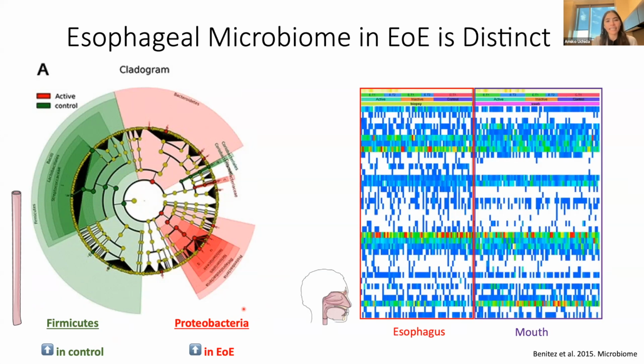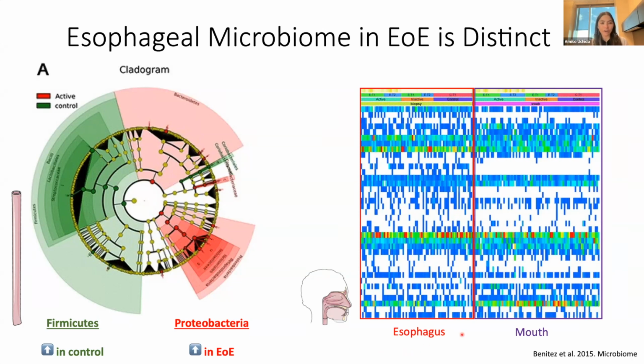The other thing that this study did is they said, well, what if we look also in the mouth, because the mouth is right before the esophagus and we're constantly swallowing. Are the microbes that we see in the mouth reflective, or could they be a surrogate? Are they similar enough to the esophagus that we might be able to determine some findings by just looking in the mouth? And so this is another way that we can display really complex systems as well.